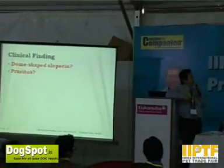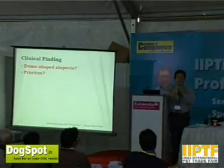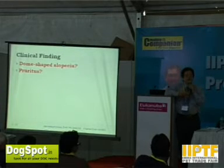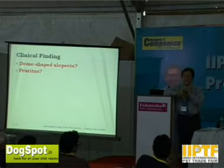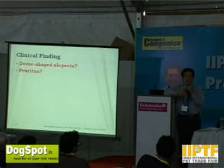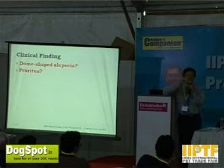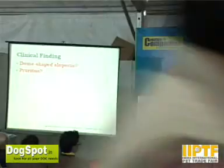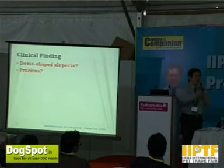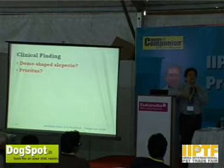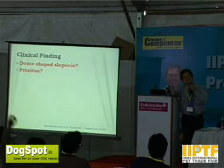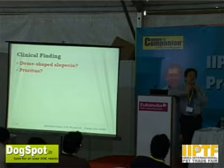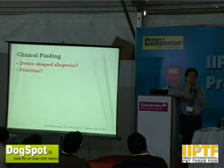Do you think dermatophytosis is itching? For humans, it is really itching. Especially pet owners infected from their cat with Microsporum canis — the owner was very, very itchy. But you can find that dogs or cats were not itching, not scratching. So if you find a referral case where the dog is very itchy, even scratching on the table during consultation, and the previous vet said it is a fungal infection, maybe you should reconsider — because fungal infection is not as itchy as we thought.